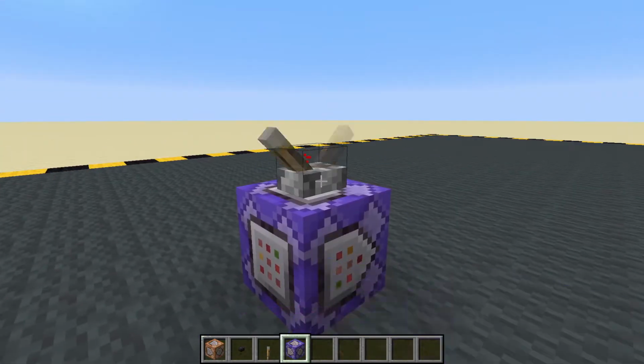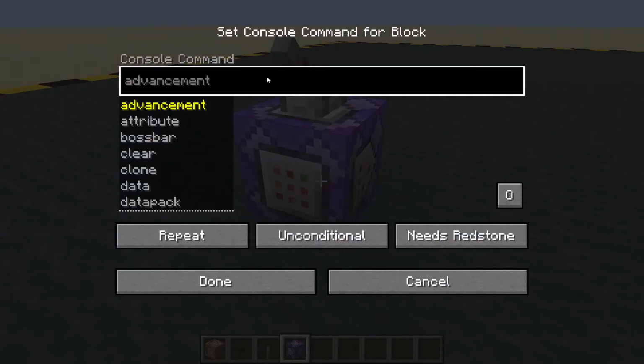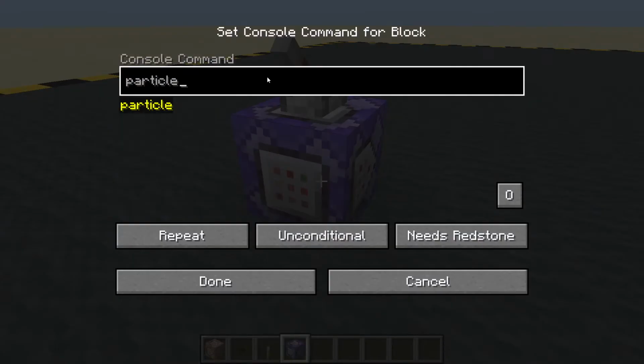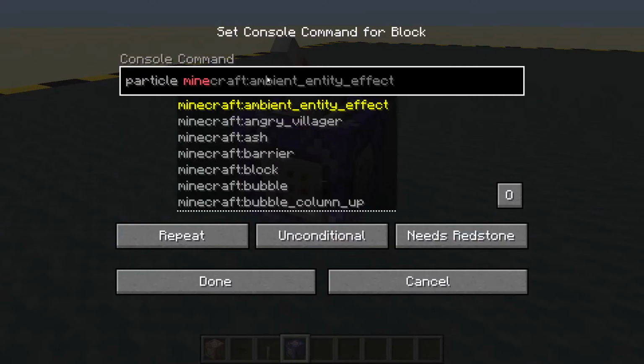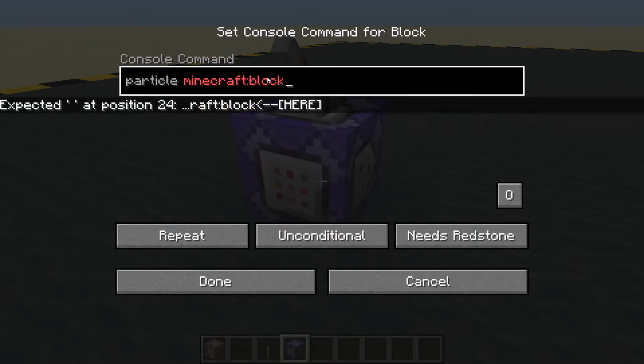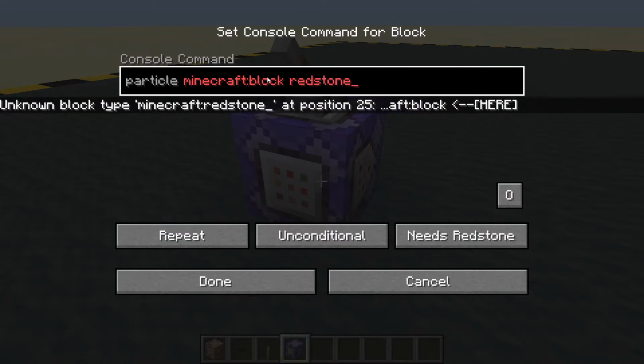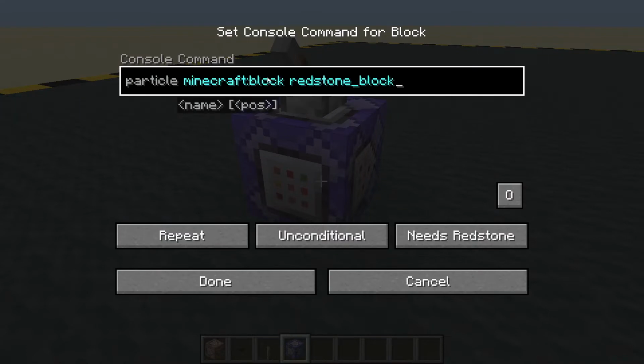There we go. Now we can turn it on and off. And we will do particle Minecraft block. So we're saying we're going to be using a block, and I'm going to use a redstone block.